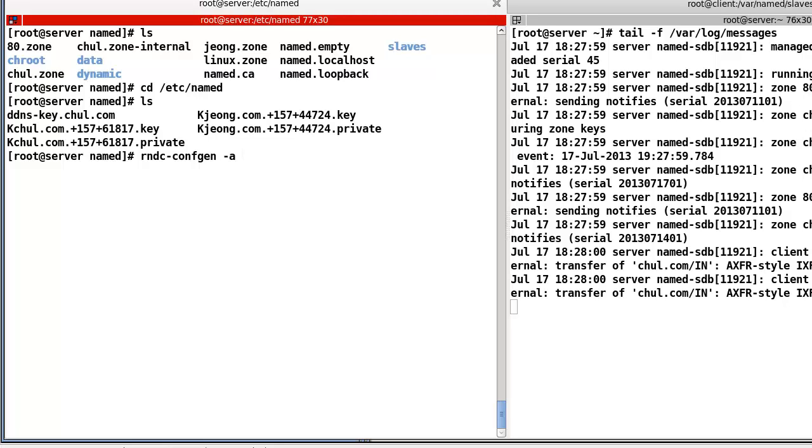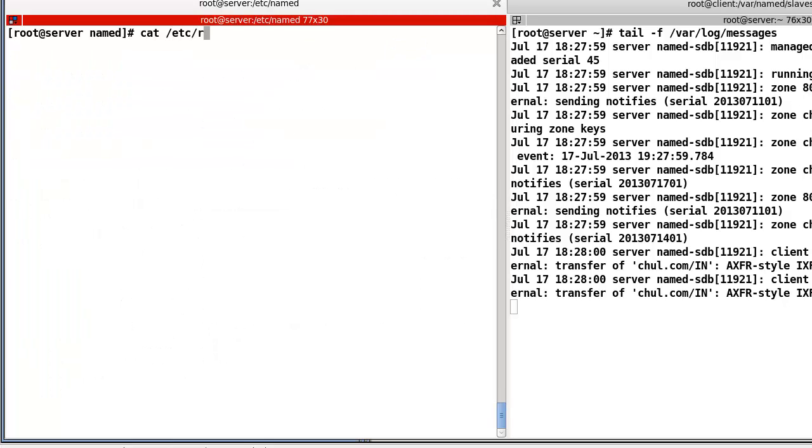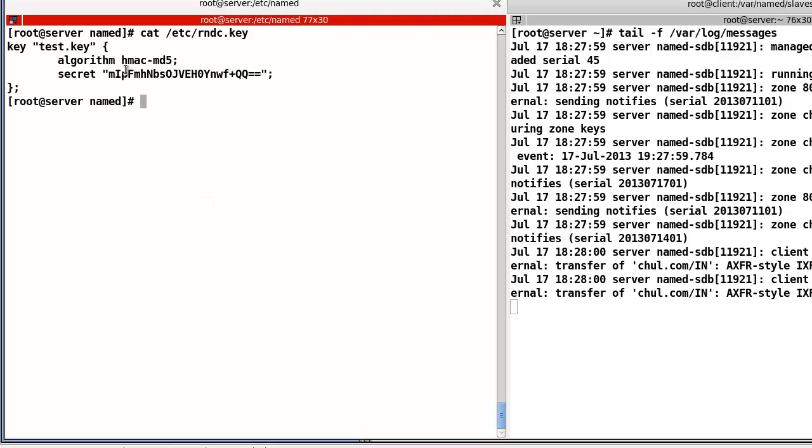So here, the block size may be 128, and I'm sorry, the key name, okay, here, key, test key, like this. Okay, so in this case, now the RNDC key. So in this case, etc RNDC key, so we have this kind of secret key.